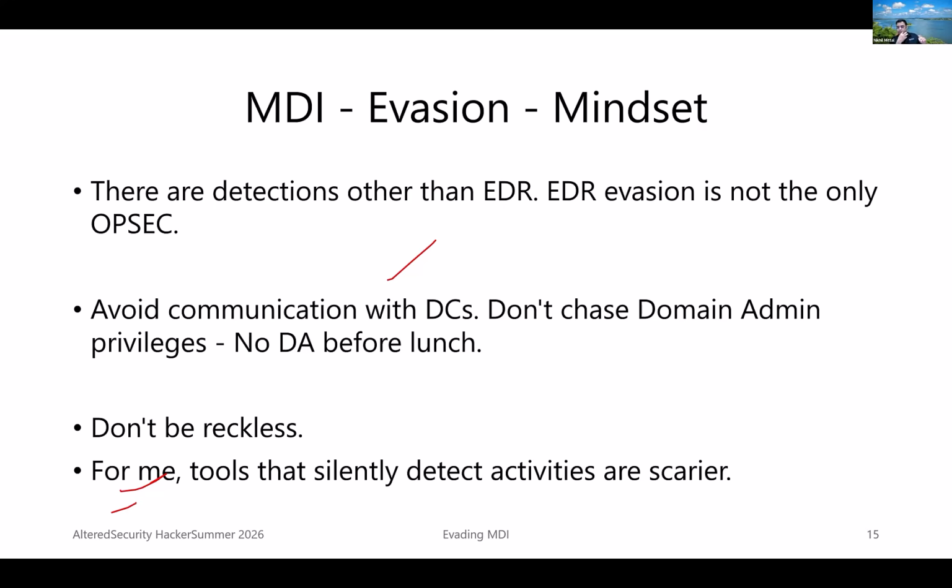For example, most of us have understood that we should not add users to the domain admins group. If we have, let's say, domain admin privileges, for persistence, we should not add a user to the domain admins group. A lot of us have understood that. Similarly, understand that domain admin privileges should not be compromised. Do not go for domain admin privileges. Why? That's bad OPSEC. There will be hundreds of organizations. I know personally of pen testing sweatshops where they would be compromising organizations by the dime a dozen.